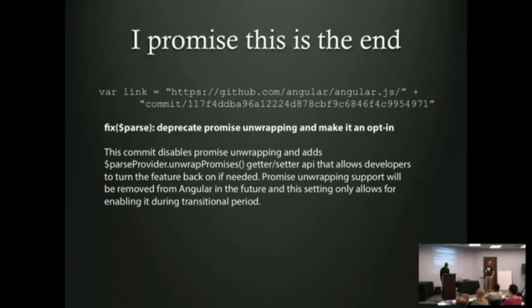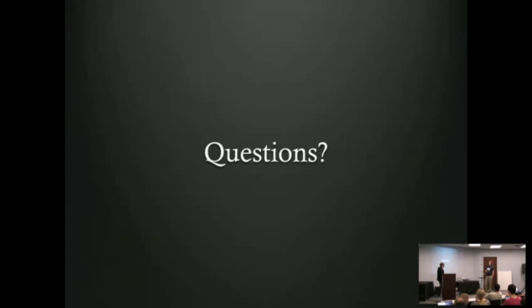They took that out in version 1.23, release candidate 3 or something like that. So if you're ever expecting your promises to unwrap themselves and show themselves in the view, you can still use the parse provider and tell it to unwrap the promises. There's a value you can set to do that, but it's deprecated and it's going away, so you probably shouldn't. Don't let that gotcha get you. Just use a then, and as soon as the promise resolves, it'll be good. That's it for two-way binding.